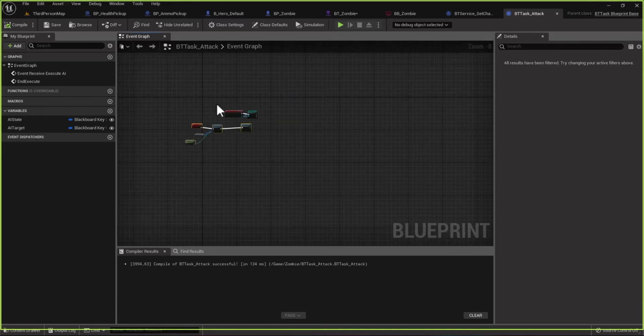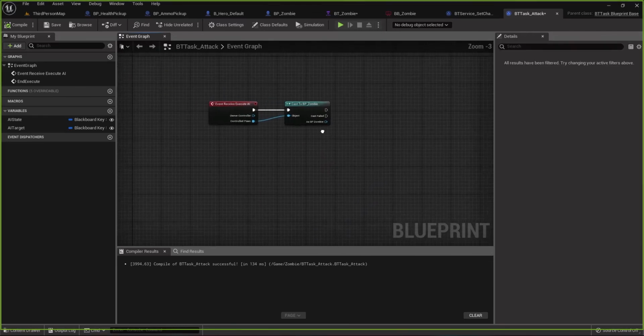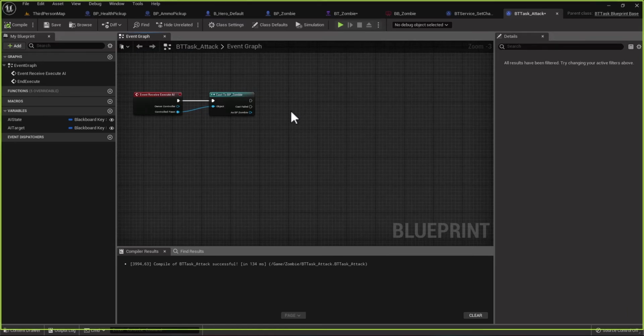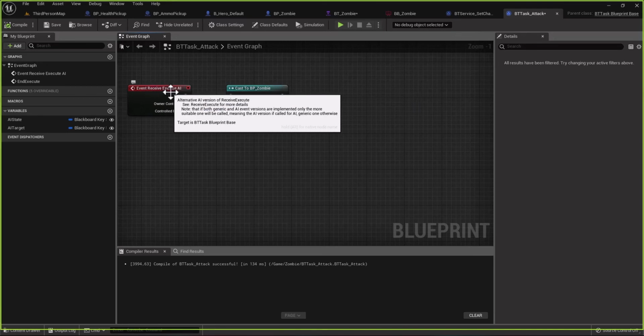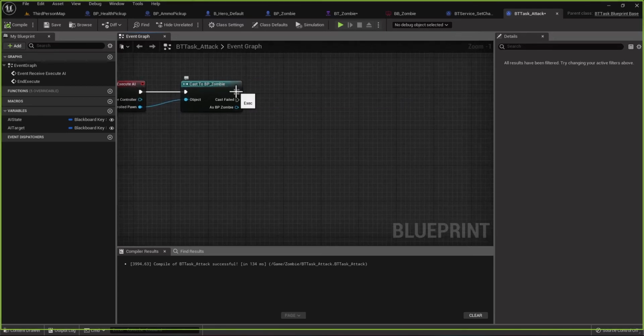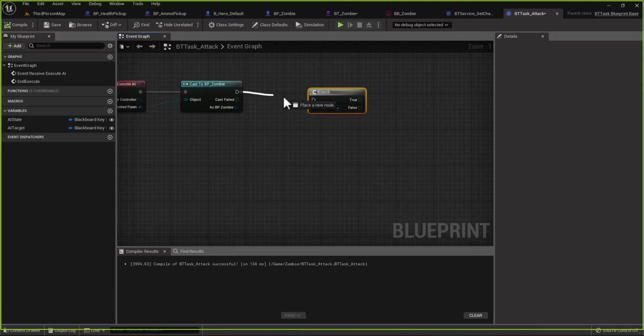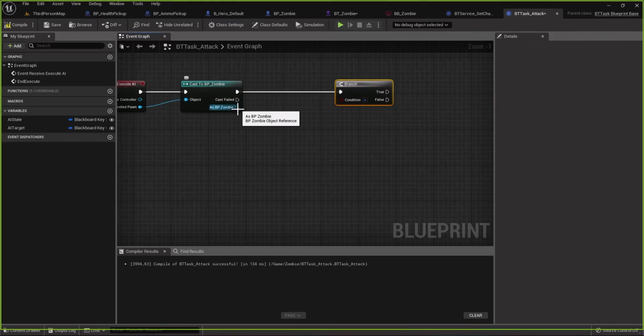Up, we don't need this up, so I can put okay. Go back to your event receive execute AI, cast to BP zombie, add a branch. And now we need to test if the zombie is dying or not.